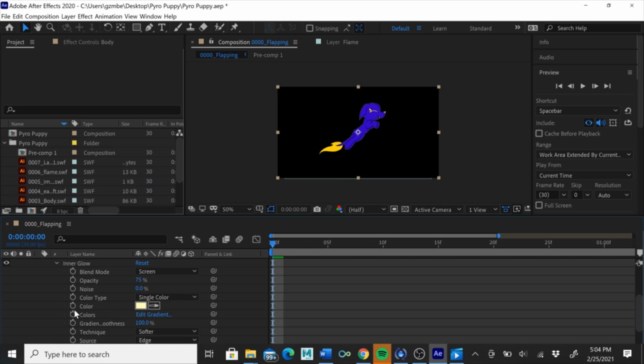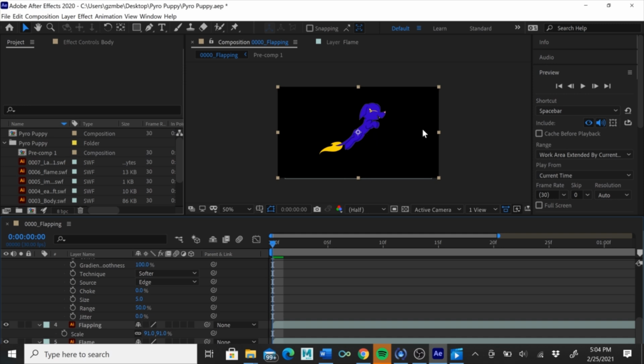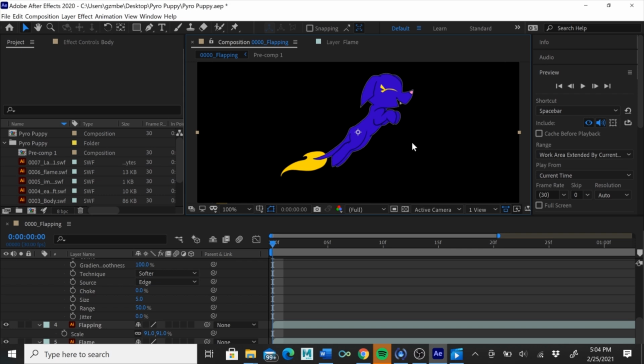And first we have to change the size of the glow since we can't really see it. I'll try to zoom in a little bit. So what you're seeing right now is the character having this rim light effect, which means the lighting is actually on the edges, but we can't really see it right now. So what you have to do is go to size, click, and you can see that it will gradually increase the size.